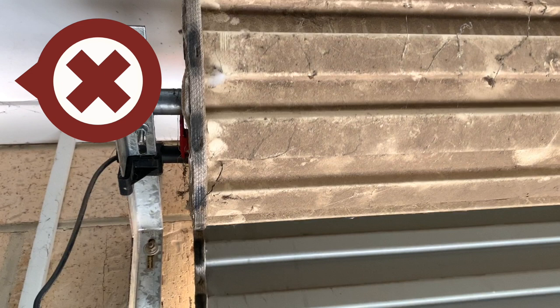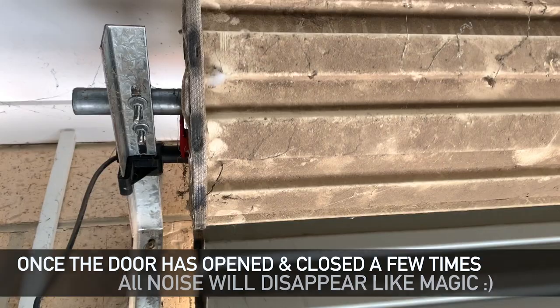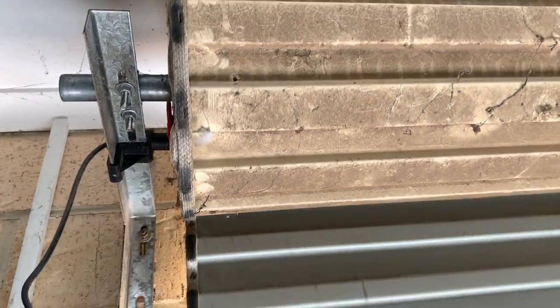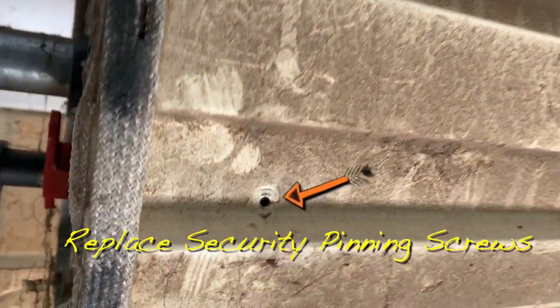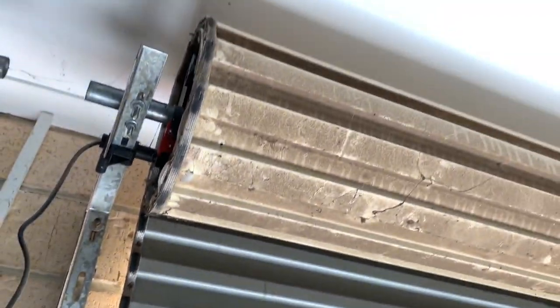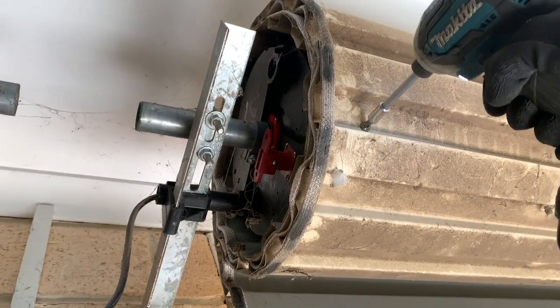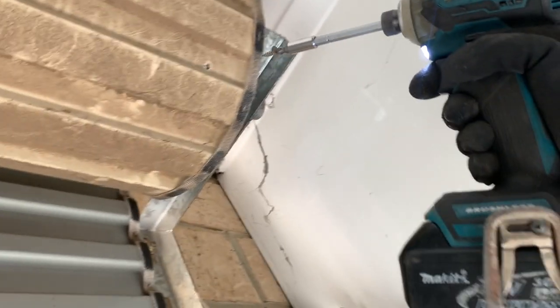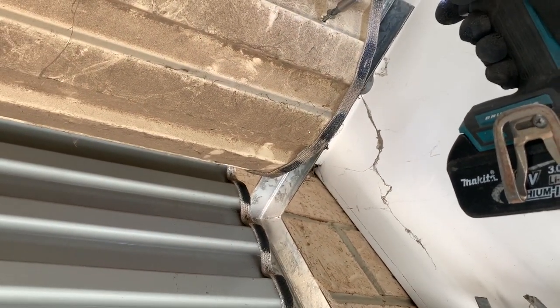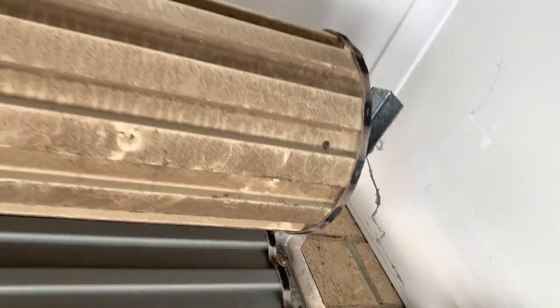The door is still noisy now — that's okay. Once the door has opened and closed a few times all noise will disappear just like magic. You just have to wait for the HHS to spin around inside the springs a bit and we'll be all good. Now we're just going to put those security pinning screws back into the same holes in the sheet. It's quite an easy job — just grab your screwdriver or drill and pop them back in.